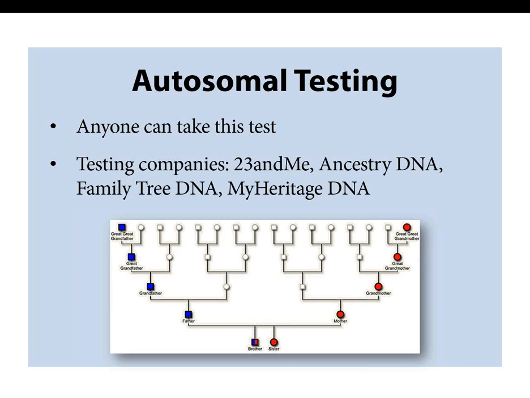The next DNA test, and this type is relatively new in comparison to the other 2 tests, although it is now over 11 years old, is autosomal testing. While Y-DNA is restricted to men, and mitochondrial DNA can be done by both but follows the matrilineal line, an autosomal test can be taken by anyone and will contain genetic material from all sides of your family, regardless of their genders. The 3 major companies that offer autosomal testing are AncestryDNA, 23andMe, and FamilyTreeDNA. More recently, MyHeritage has also started to have their own autosomal test.